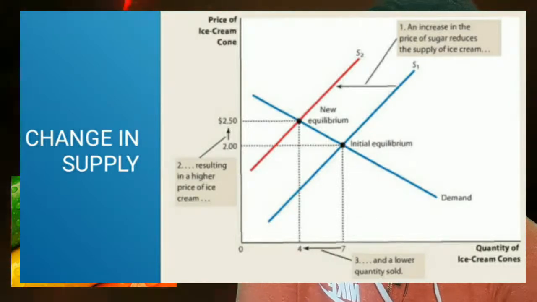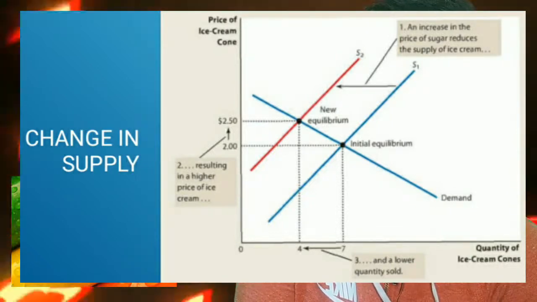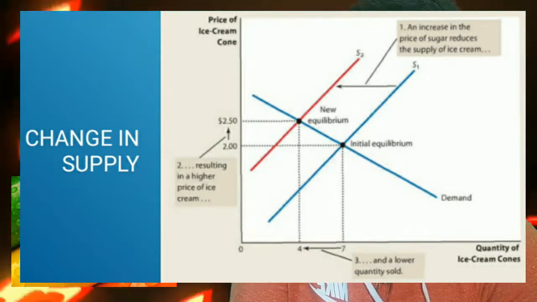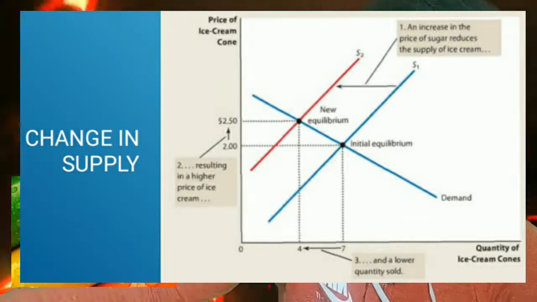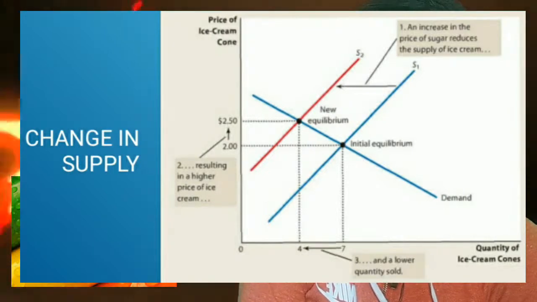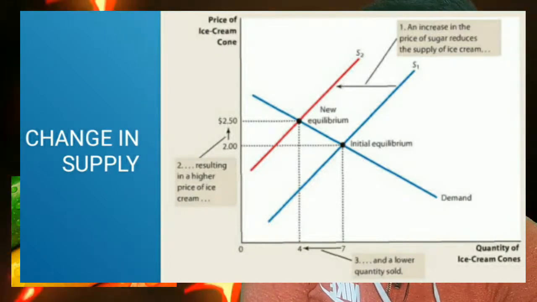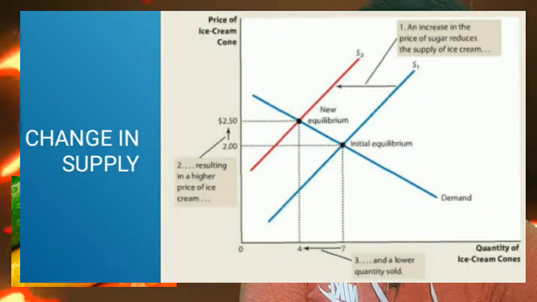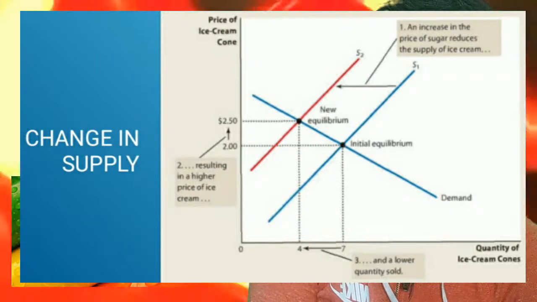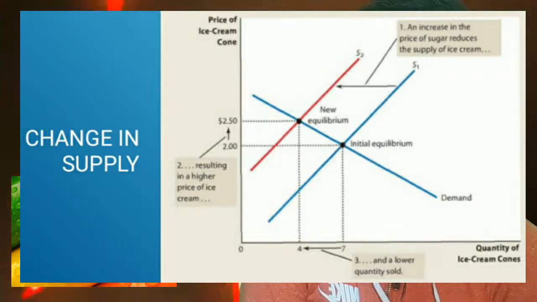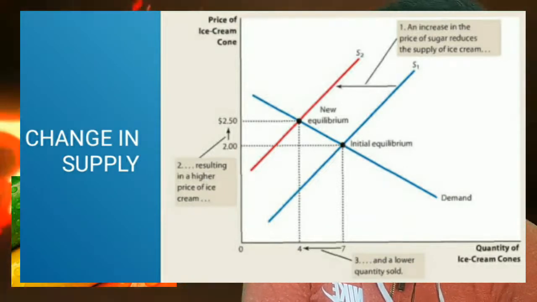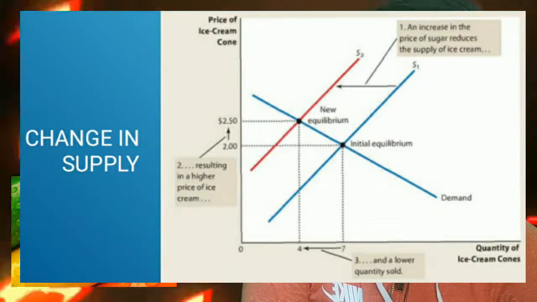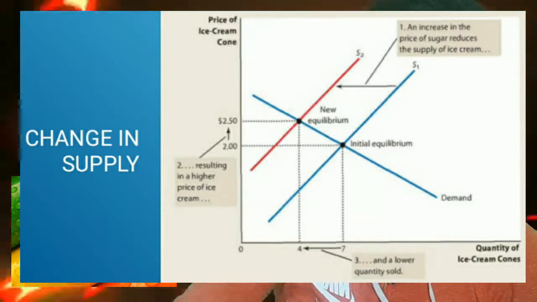Kasi kung makikita ninyo, tumaas yung presyo ng asukal. So pag tumaas yung presyo ng asukal, marireduce din yung supply ng ice cream kasi tumaas nga yung presyo ng asukal. So it will move to a new equilibrium point, an equilibrium price. Alright? At kung makikita ninyo, we have the S1, which is the original supply curve. And then we have S2, the new supply curve. Right? And that pertains to a new price equilibrium at the price of 2 pesos and 50 centavos. So magiging konti kasi nagkaroon ng increase in the price. So the supply of the ice cream was reduced or lessened or decreased. Alright?